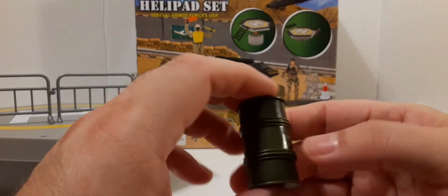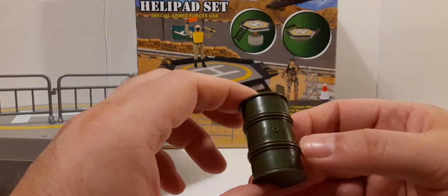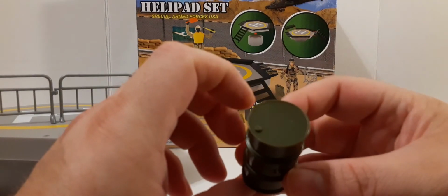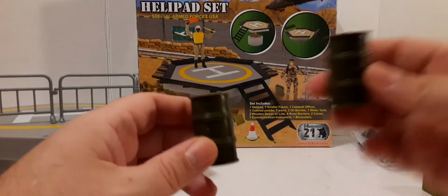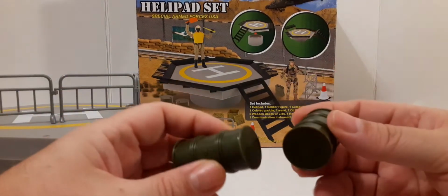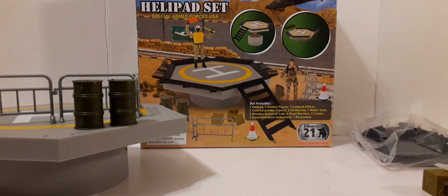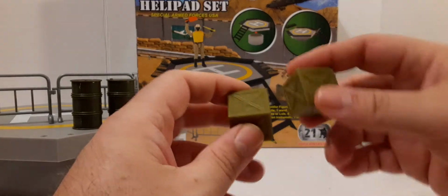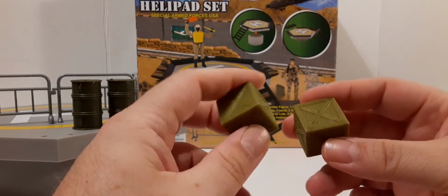Like an olive drab green color with some dirty wash on it. A little drum there. Chip on the top. So you can get a ton of these. You get 2 of these in that set. Very nice. So we'll stick those over here. Then you get 2 of these boxes. Kind of like a mustard dirty color.